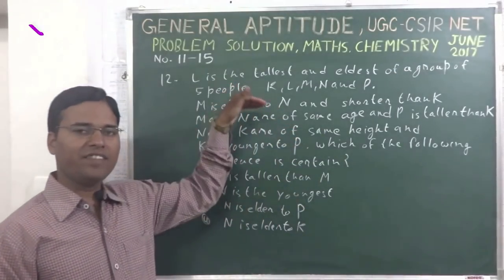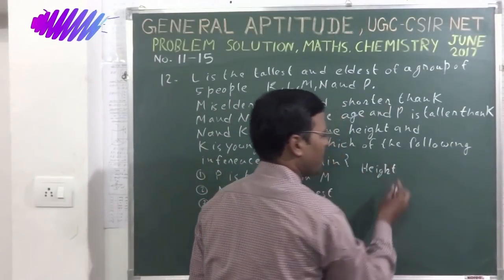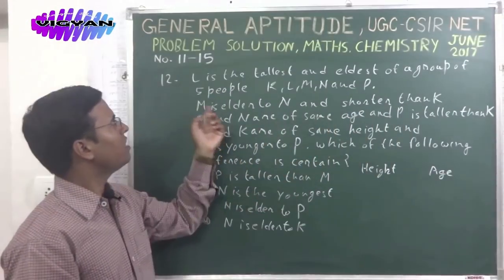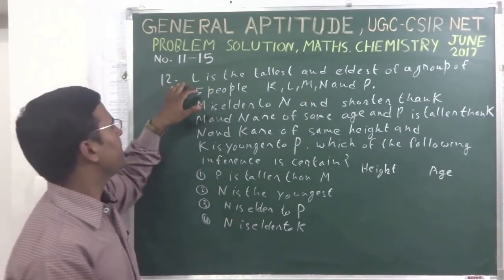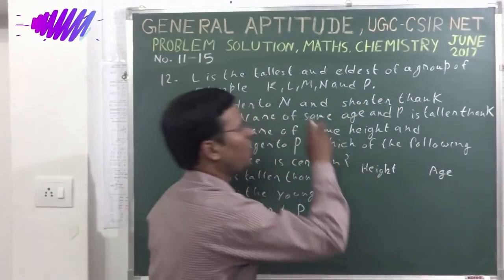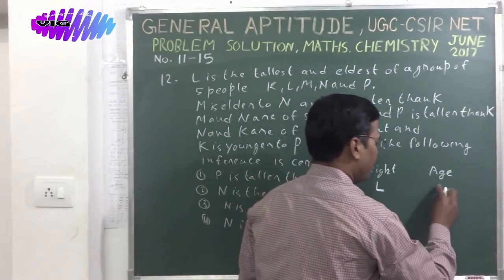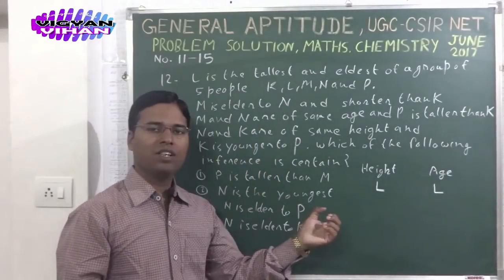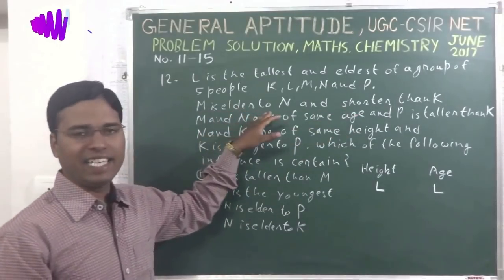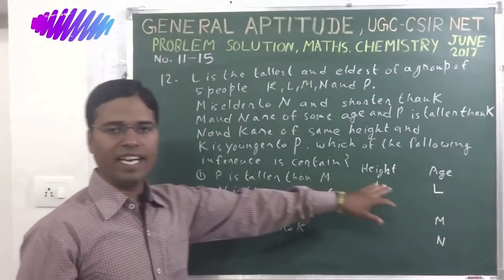We will read the given conditions for the height of these 5 people and the age of the same people. Now, first condition is here. In starting, L is the tallest and eldest of a group. L is tallest and eldest. So, L is here for height, and for age, L is oldest or eldest of the group. M is elder to N for their ages. So, M may be here, N may be here in ages.